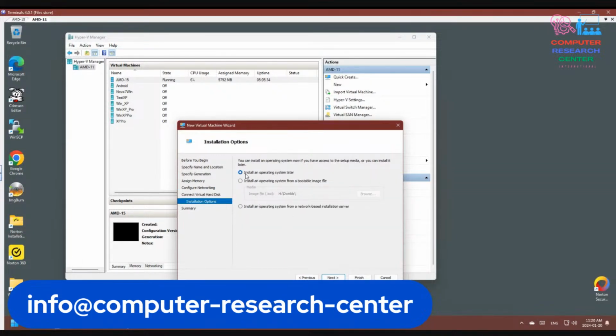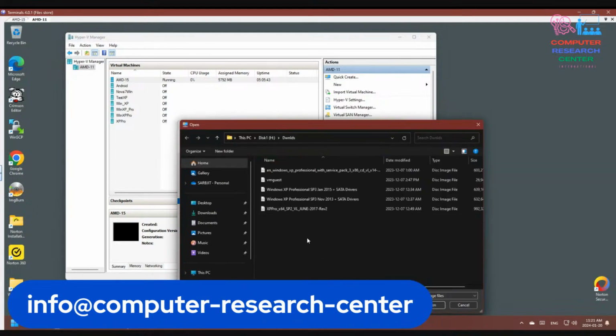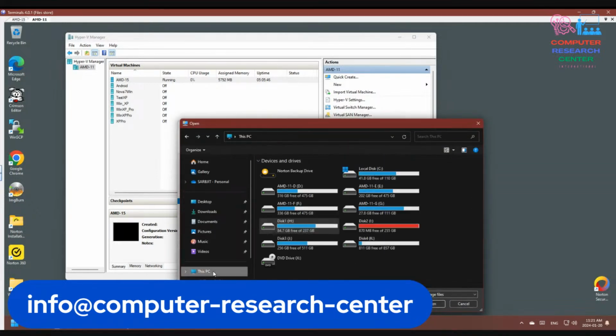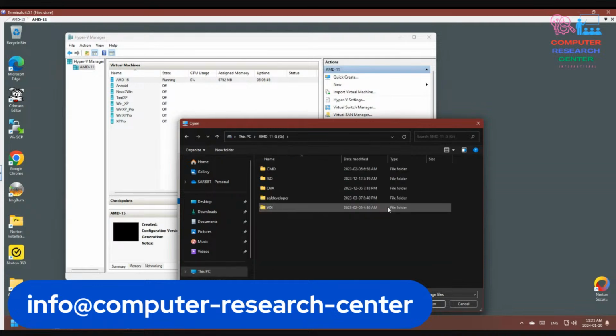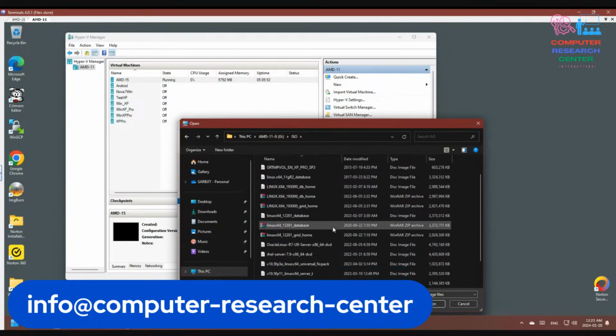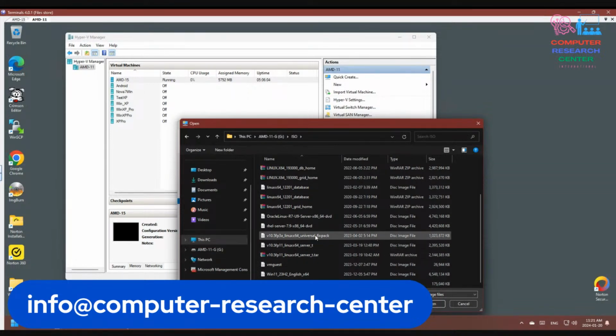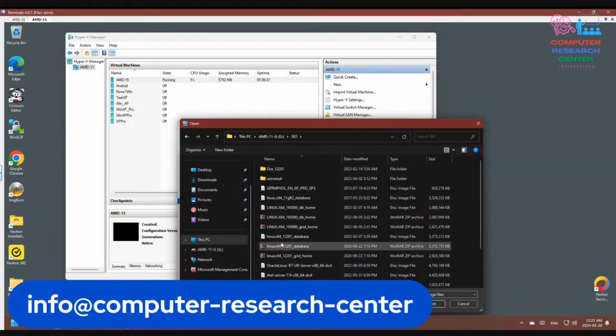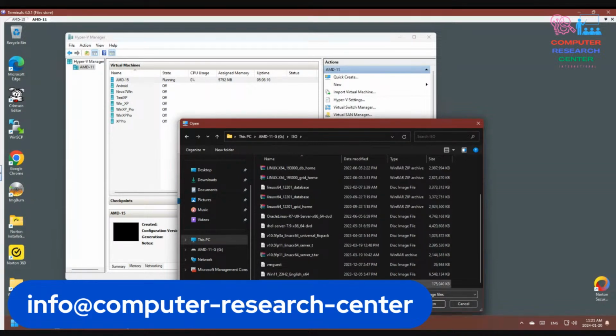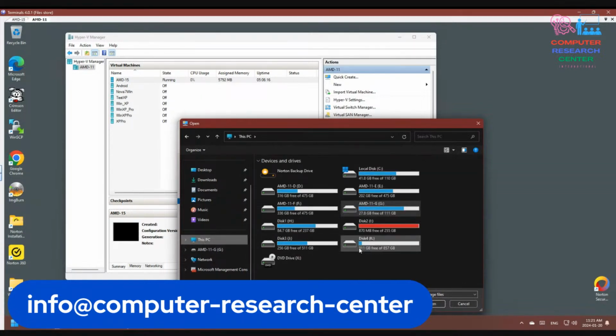So what we will do is install the operating system later, right? But we can do it this way, operating system from a bootable image. So I will go there and pick up where I have my ISO. I hardly remember. Oh, the ISO is there, right? Where is my Windows 11, Windows SP3? I don't remember if I have the machine available here. The ISO image. Or let me go somewhere else and see where I have the disk.